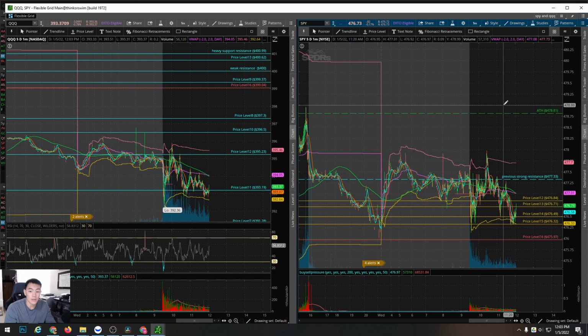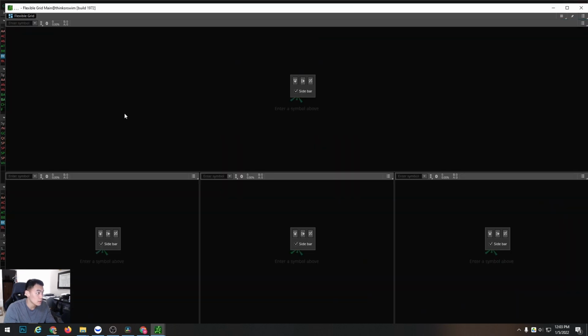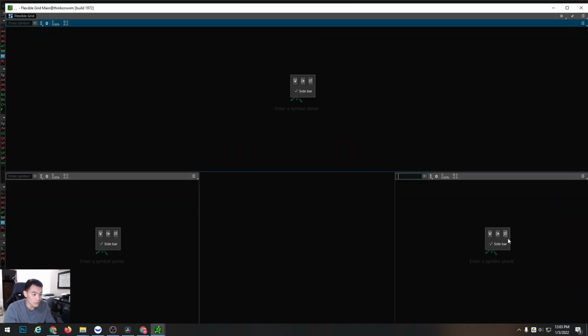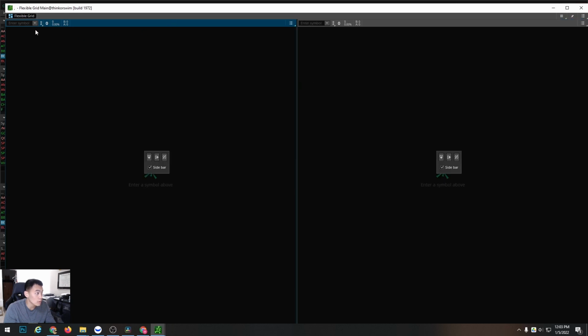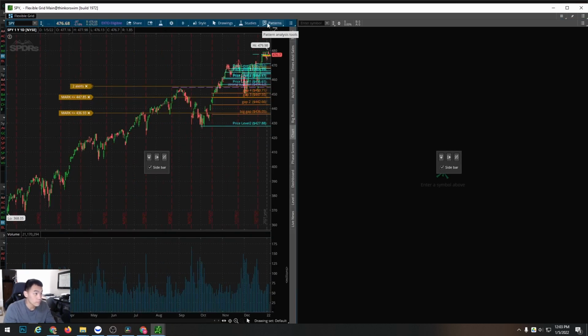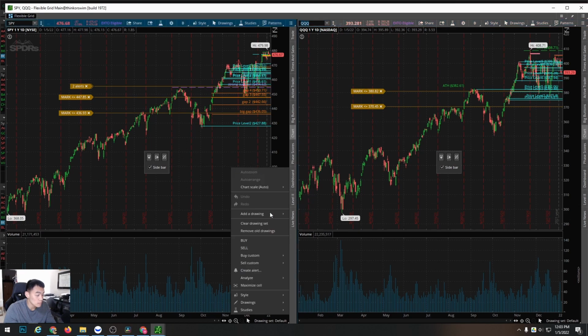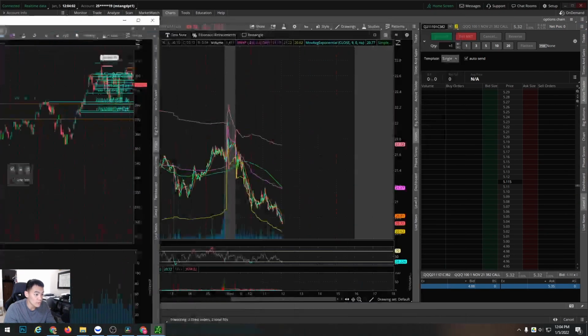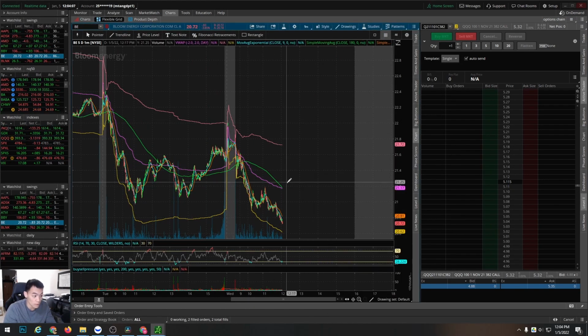So if you want to set up something super simple like this, very easily, I'll just go ahead and do it real quick. I'll reset just to see what it looks like. Same thing, right? We've got into this chart here. Delete, delete, delete. We'll just add another chart here. Boom, okay. SPY, QQQ, and then, oh, I actually didn't even save my studies. So before we keep going, let me just go back to the main chart.